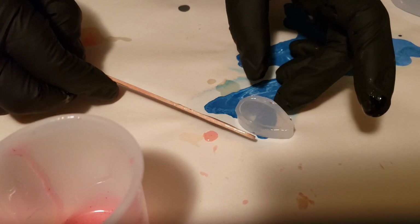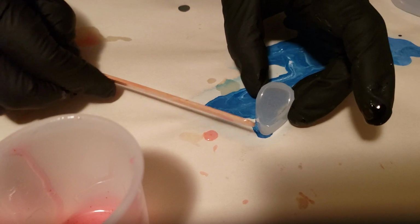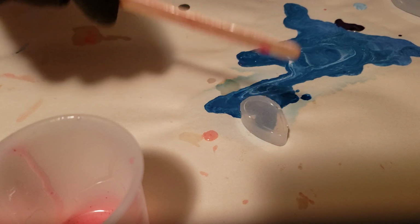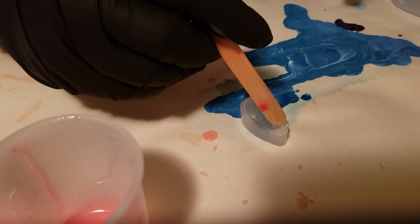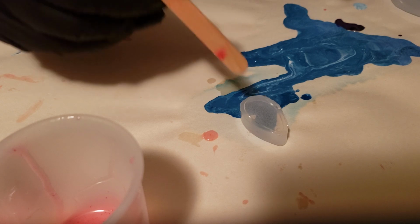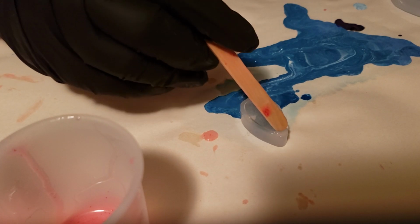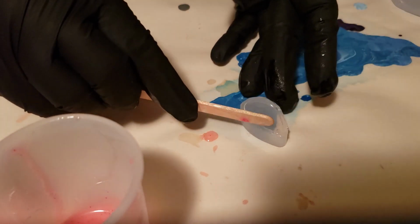Turn this guy around. I'm trying to get some of that epoxy off the top there where there's a little hole at the top so that you can fit a string through it. And I don't really want that covered up by resin epoxy, because I put way too much in there. I'm afraid that we won't be able to put a string through there. So I'm just kind of scooping it out of the way here. I might have to take some more of this resin out.